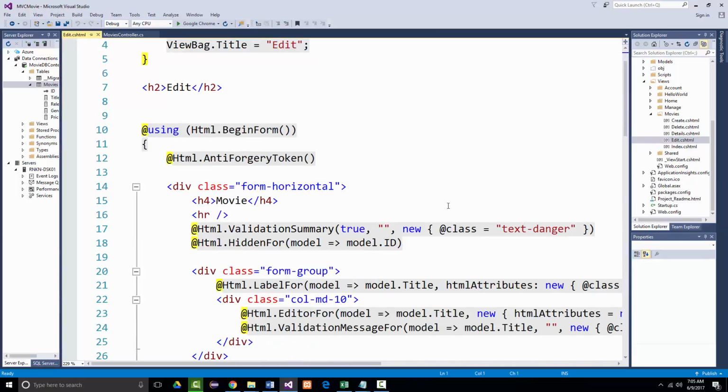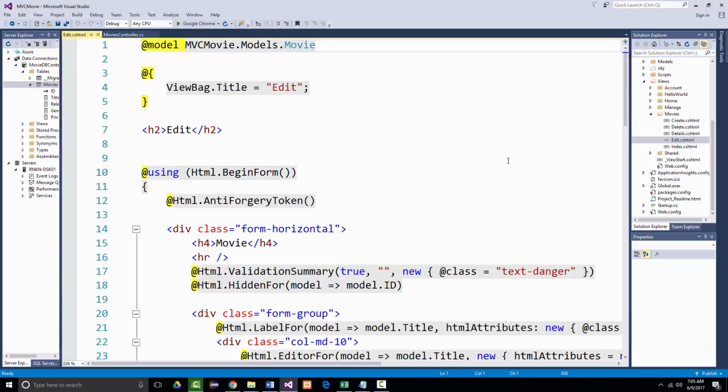So this code that you see right here is the same code that you see on page 8 of the article. The author says, notice how the view template at the top has our @model directive with movie MVC movie.models.movie at the top, which again specifies that the view expects the model for the view template to be of type movie. We've looked at that before.